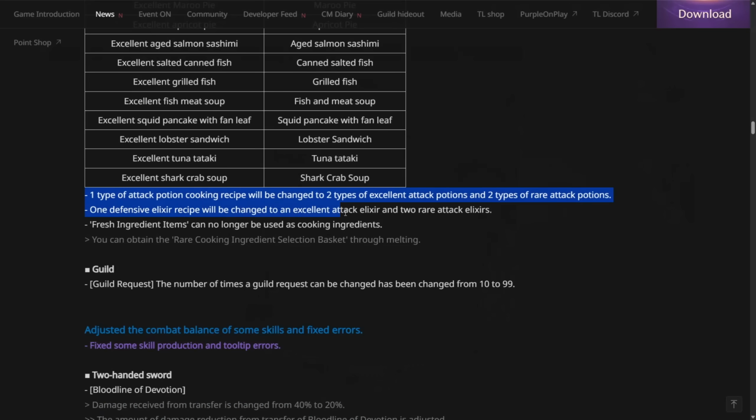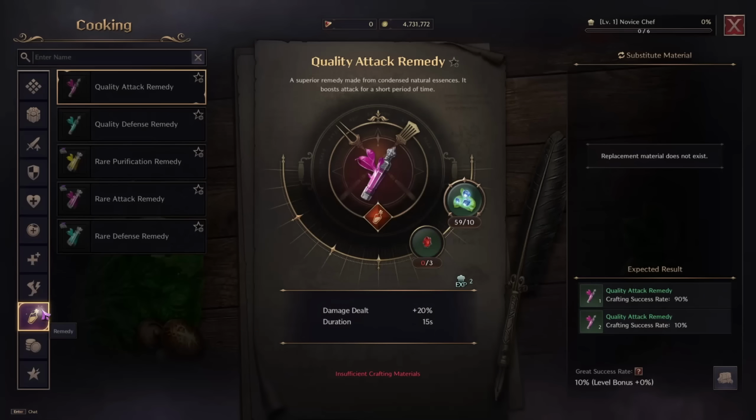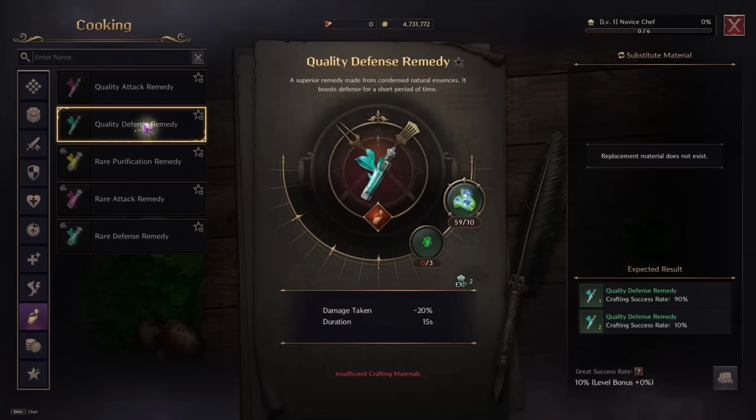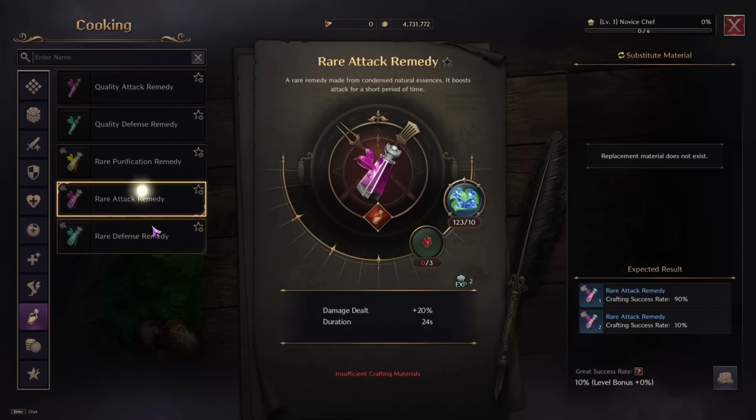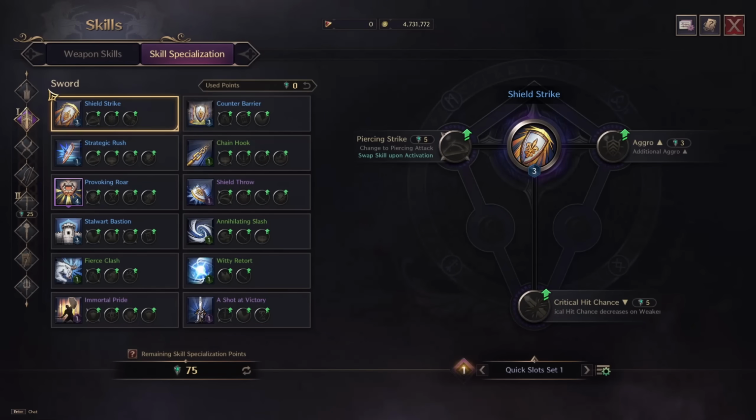Now, in terms of the remedy changes here, apparently there's some translation issues. They're not converting defense ones to attack ones. What they're simply doing is splitting them up. So now you simply have the recipes of the quality ones and then the rare ones. They have not changed the recipes in any way. But we can have a look at some of the skill weapon changes.